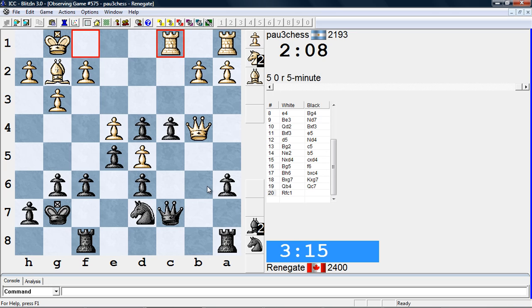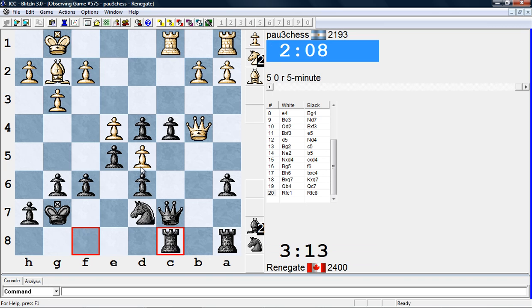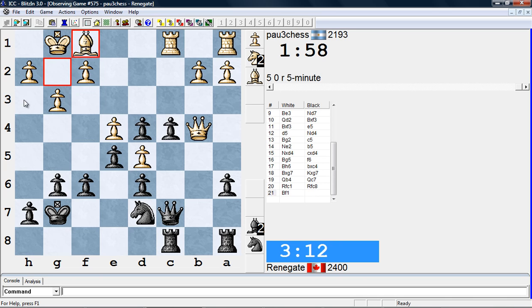And this kind of forces white to play bishop f1 here. Oh, rook c8. Yeah, rook c8, bishop h3. I think that's the whole purpose of this move. And I think this is actually quite strong here for white. Okay, so you missed that move. Alright, that's cool. Knight b6.